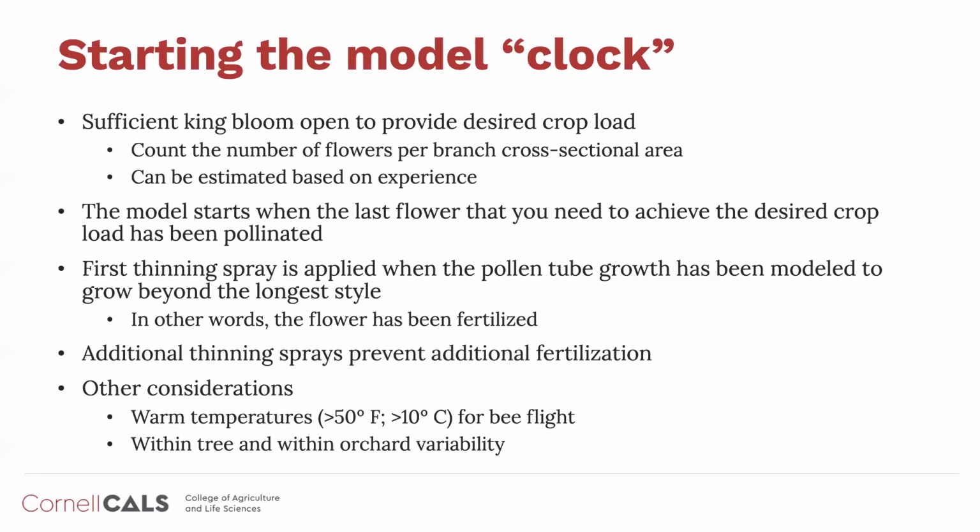And we already mentioned some of the conditions for bee flight, and also we just know that there's a lot of variability for when flowers open within a tree, within an orchard, high points versus low points in terms of the topography. And so these are just some of the things that you have to account for and think about when you're using this model.